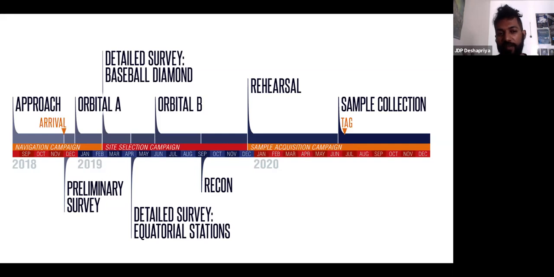A shape model is a 3D rendering of the object, which helps us to navigate around it and make some observations. The observations are planned using a shape model. It's like a point cloud, if you want to imagine, or a 3D surface. So you need images to feed into it, and also laser ranging data, for example, to make this. And so we do some rehearsals in the mission, and then we go for the touch and go, which is the sample acquisition. So this is just some ideas about the mission.